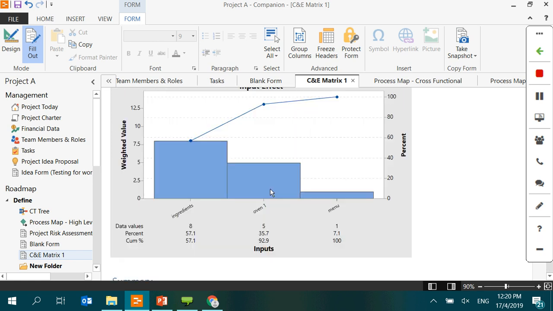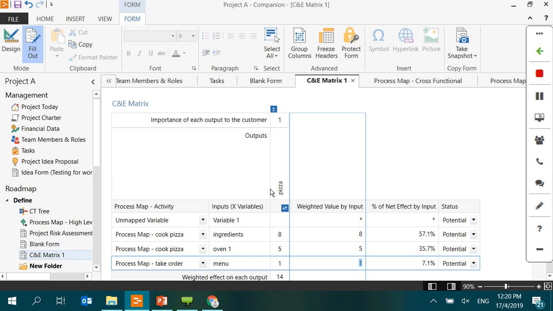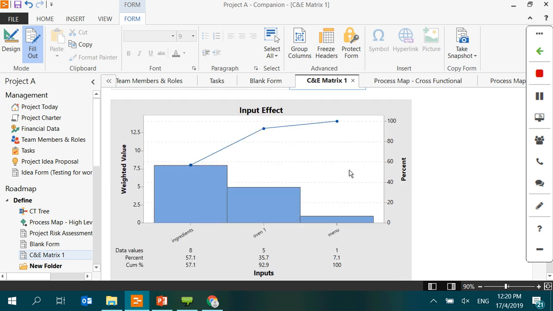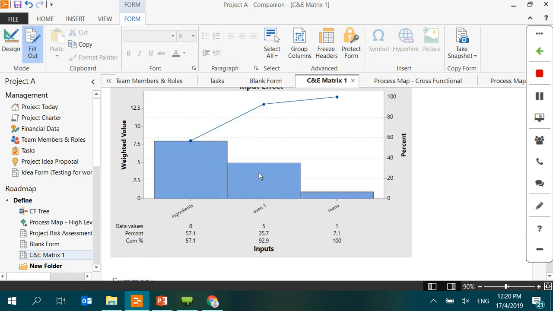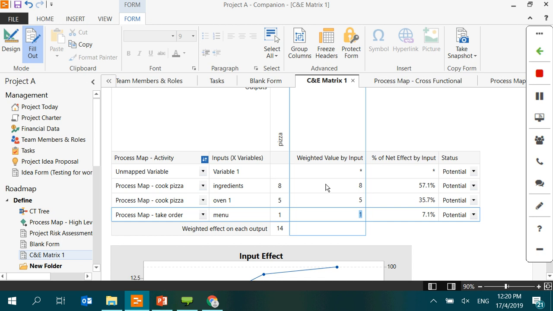So this is another good thing of Companion, where you do not have to retype the data or the variables into different forms or tools. You can directly insert or import these variables in different tools, and then the charts or the diagrams will be automatically populated or calculated for you. All of this information are formulas which have been preset for you, so you can change it in your form design, okay?